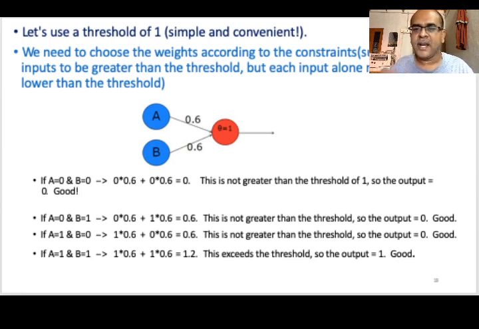Similarly, you can take an OR gate and try it out on your own. The OR gate truth table is simple, right? If both the inputs are 0, the output is 0, else the output is 1. You can obviously try it out for an OR gate by choosing suitable weights and writing the truth table and finding out. It will obviously work out. Please try it out on your own. It is going to be definitely helpful.